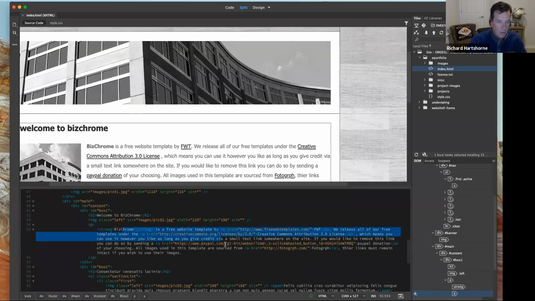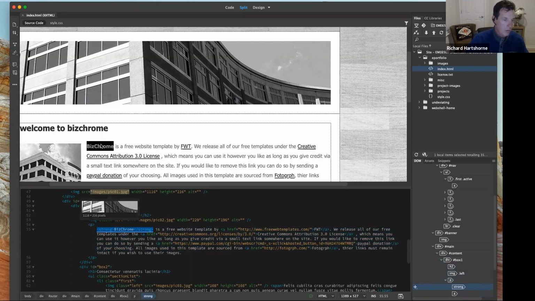So you'll see here, if you highlight this, you see BizChrome and then strong and slash strong. Slash is just the end of code. Strong is bold. Okay, and look here, bold. And you don't have to know all this stuff. You just need to know enough to troubleshoot and be dangerous. If this is way over your head, I promise it'll start making sense as you get into it and start playing around with it.